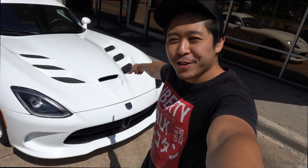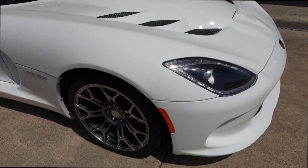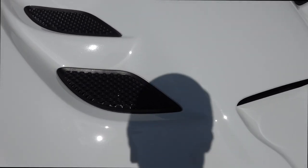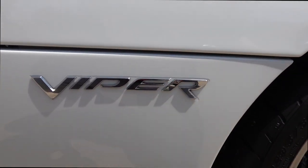Done with the Viper clear bra. The full front end is now clear bra'd — the crazy-looking hood, the bumper, the mirrors, all done. Headlights are done too. This hood is insane. The whole thing has been wrapped, even down here. The scoop is also clear bra'd. We can clear bra this little section here just to give some protection since it is kind of facing the front.